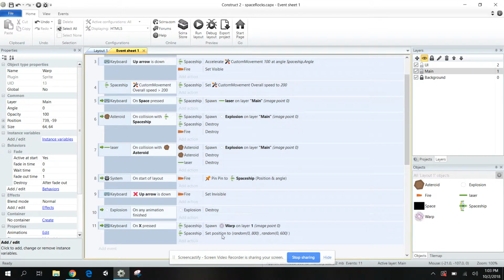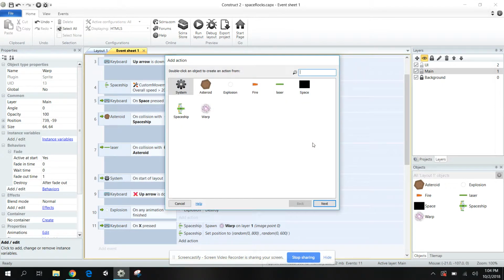So now it's going to go to spots randomly somewhere on the screen. Then finally, when we hit the X, we want the warp to show up, and the spaceship to go to a different place. We also want that warp to show up when the spaceship shows up again. So we want this exact same event. I'll show you how to do this.